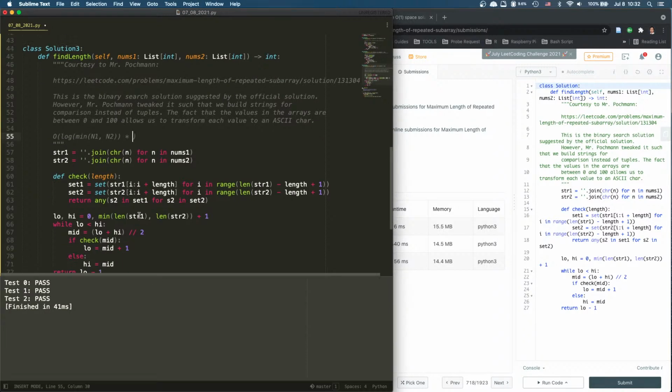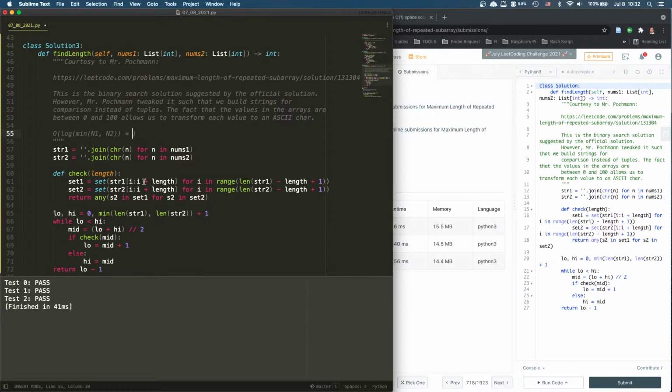What? What's the case of this? Well, that's m. Wait, this one is O n1, right? O n1, O n1, O n2, and then that's going to depend on which one is longer, right?